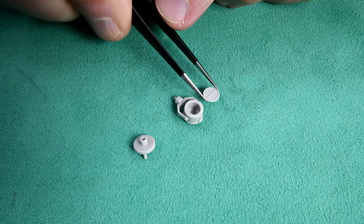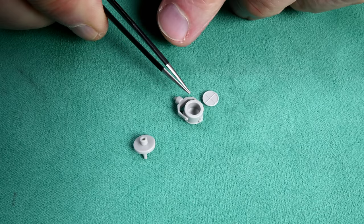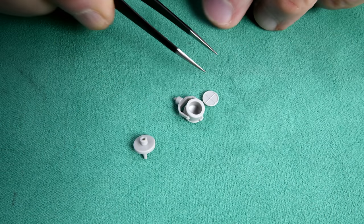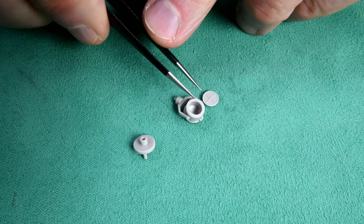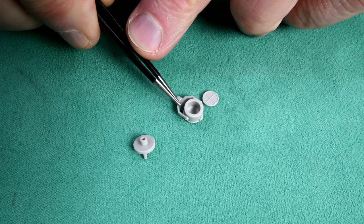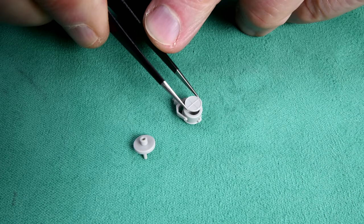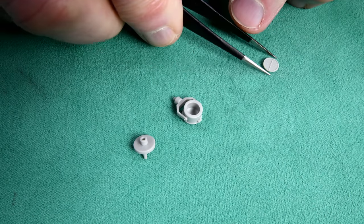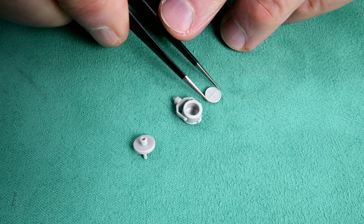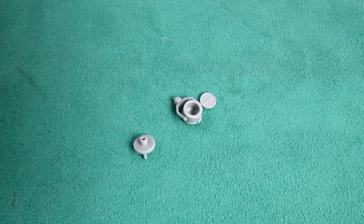Okay, I think we can do this. I'm not going to glue this hinge right here, because I might want to have them adjust it up or down just a little bit more, if you know what I mean. So maybe what I should be doing is taking this off in case of the extra thin. On the other hand, this piece here is sort of helping to hold it from rolling around. Now, is this going to work? Let's do a dry run here. Yeah, that should work. Whoops. Let's try it again. There's got to be a better way to do this. Maybe I was squeezing it too hard. Yeah, it probably was. Okay, where's my extra thin?